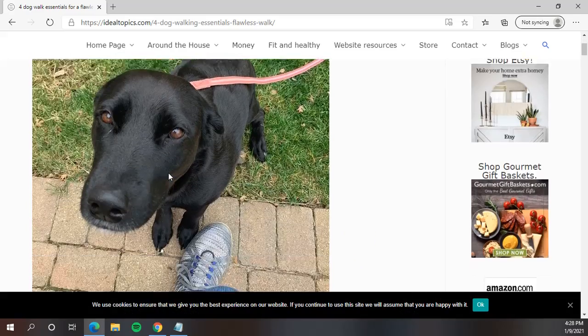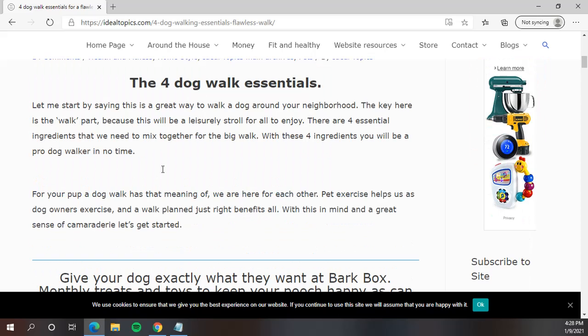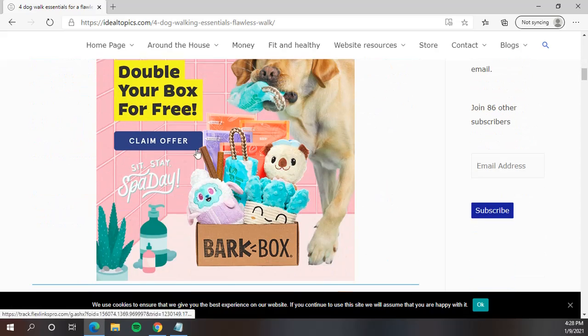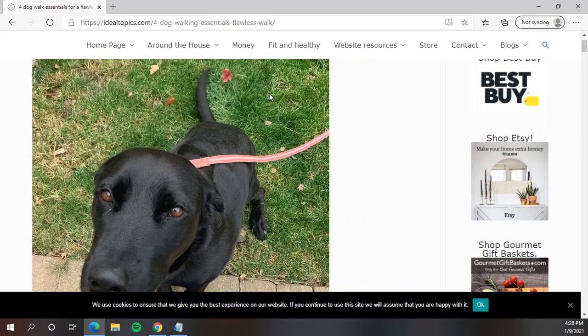And at this point, most people are going to be like, "Oh, dog's cute," and then just maybe move on. And then it's not something we want at all. We want people reading this and saying dog walks are great, reading the BarkBox commercial thing, all that. Affiliates are great. We want them to see that.